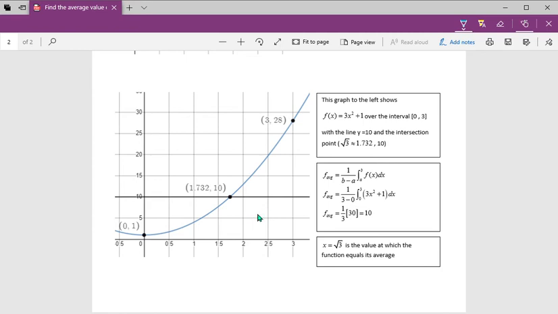Other things that are important in calculus that we're going to talk about briefly here. If we look at this part of the average value formula, the integral of 0 to 3 of 3x squared plus 1, that's equal to 30. That represents the area between the curve and the x-axis between the x values of 0 and 3. So I'm going to highlight that. That 30 is roughly this area right here.